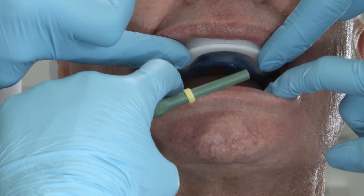Ask the patient to close his mouth. While the patient lightly bites on the bite plates, he is asked to make certain functional movements. He alternates between pursing the lips and smiling. These movements should be repeated eight to ten times. Subsequently, the jaw should remain closed while the material sets completely.